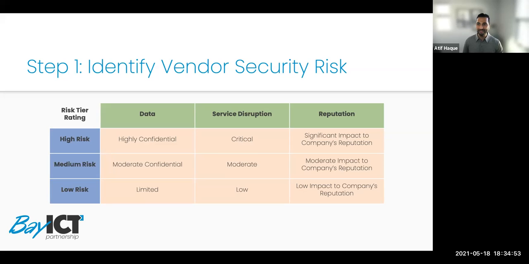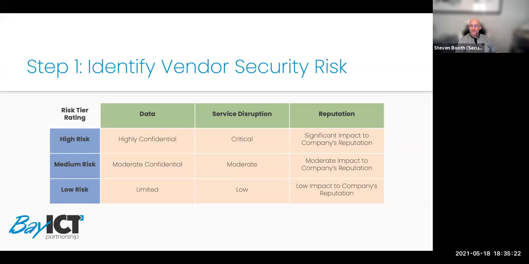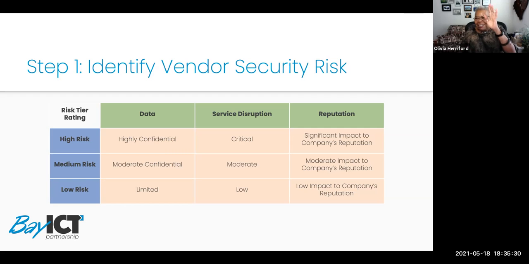Anyone wants to take a first stab at this? And since we're a small group, everybody just unmute and speak up and ask questions. We don't have to use chat. I could take a guess at it, but I might have done this once or twice in the past. We're hoping, go for it. Well, I haven't. So I'll take a guess.